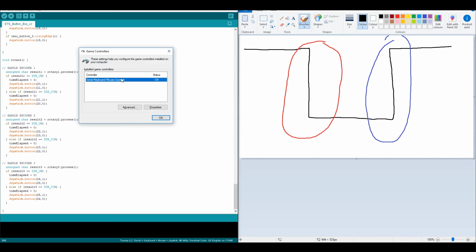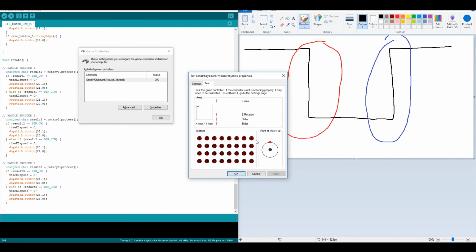And so when I spin the encoders, I think what's happening here is that the time for the pulse to be on for the encoder is so low that sometimes this dialog can't read it.